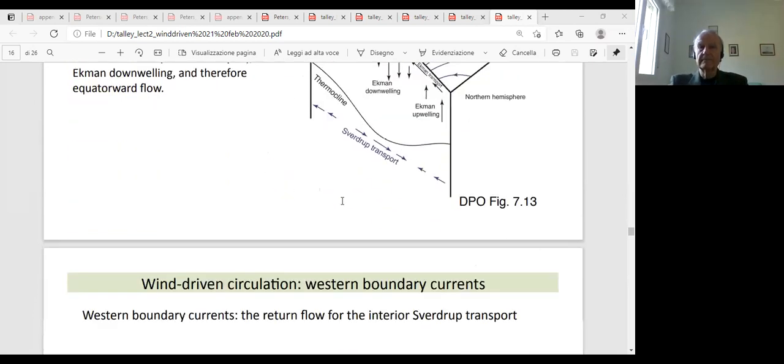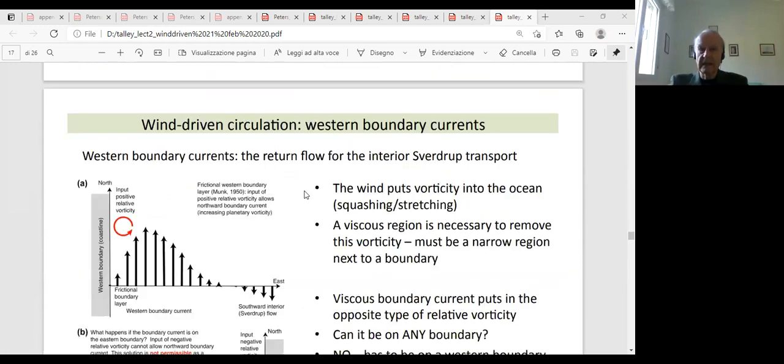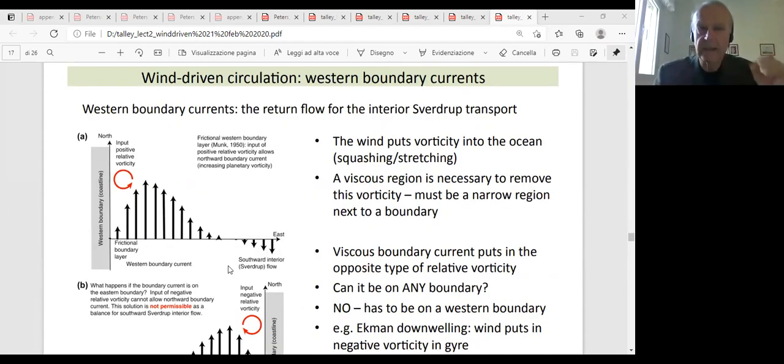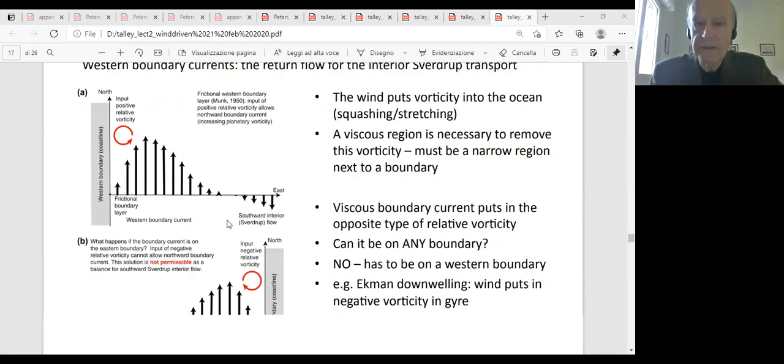So let's see how it looks in the vertical cross section. These are the currents in the vertical cross section across the subtropical gyre. That's the current. You have the western intensification, the strong current along the west coast, and the relatively weak southward flow along the east coast. What is happening is that I'll show you this thing here.